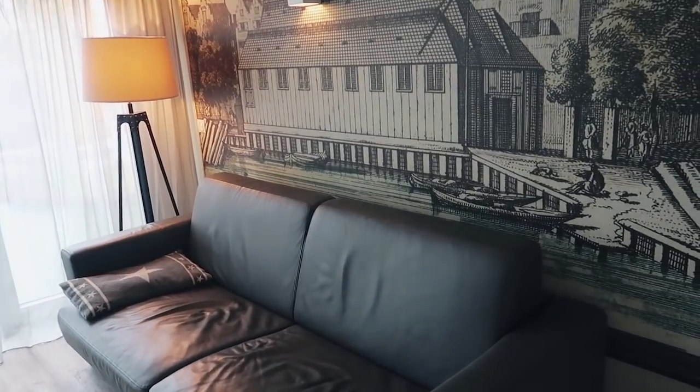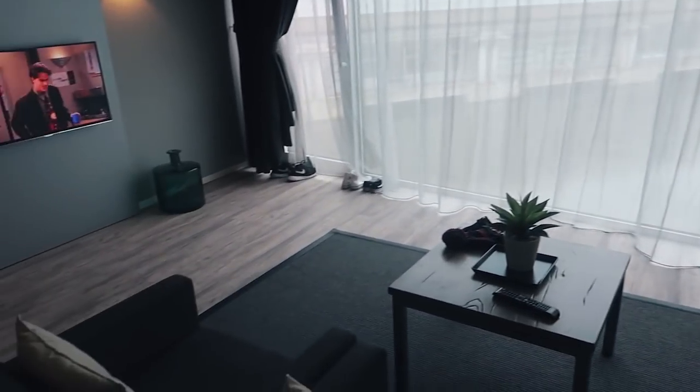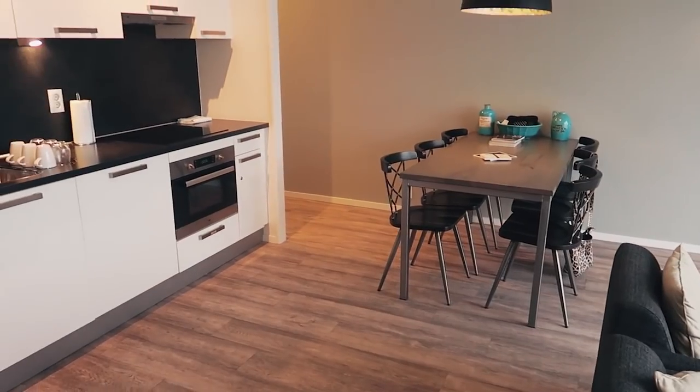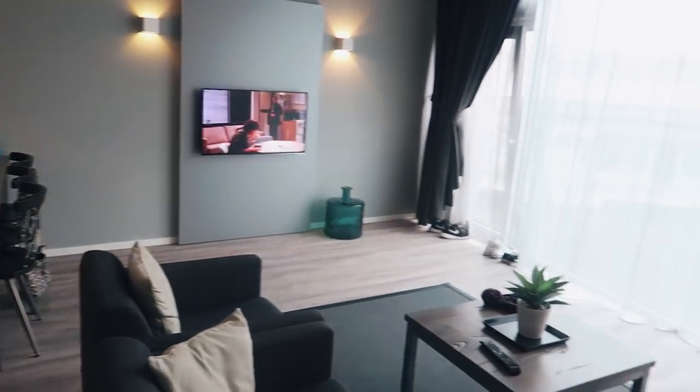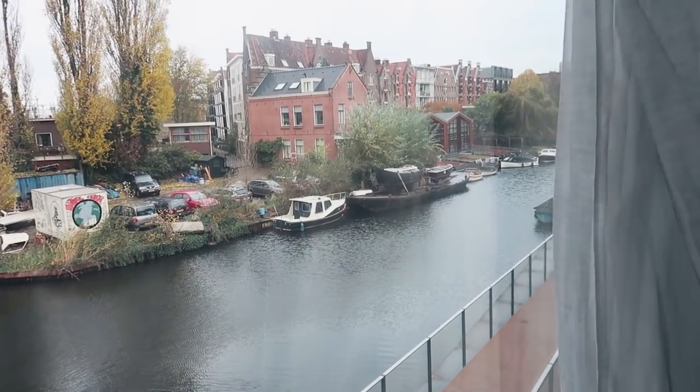So I'll do a little room tour, well, apartment tour, you can see for yourself what it's like. A large sofa, which apparently is also a sofa bed. So you could technically sleep six people in here, in the apartment. And you've got a lovely, huge space. You've got a dining table for six people. And then you've got a huge window, which I don't know if I can show you, looks out over onto the canal.